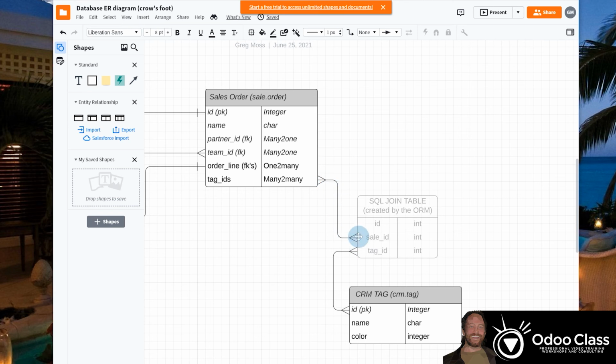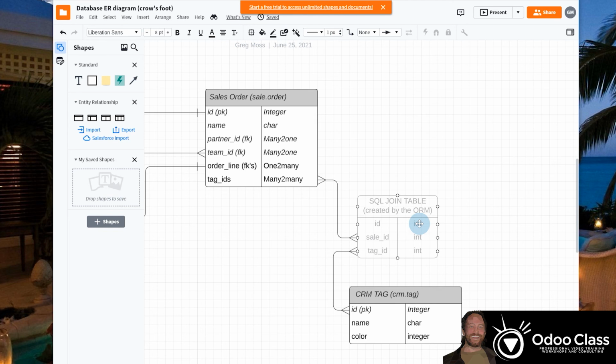And I'm using many-to-many reference here just to show that this is all a many-to-many, but this is actually technically not a many-to-many to the join table. It's still a many-to-one to here, and this one is a many-to-one to here, and then this join table keeps all of the records that basically join these two tables.